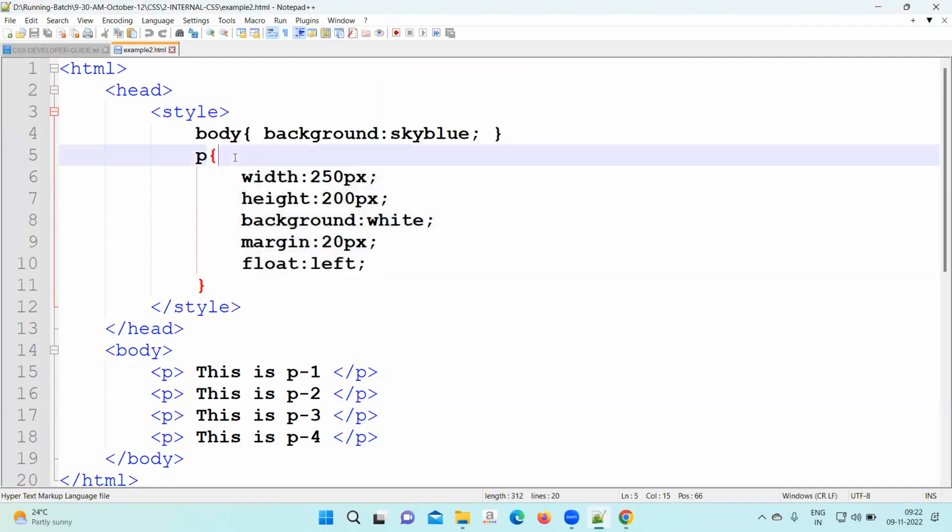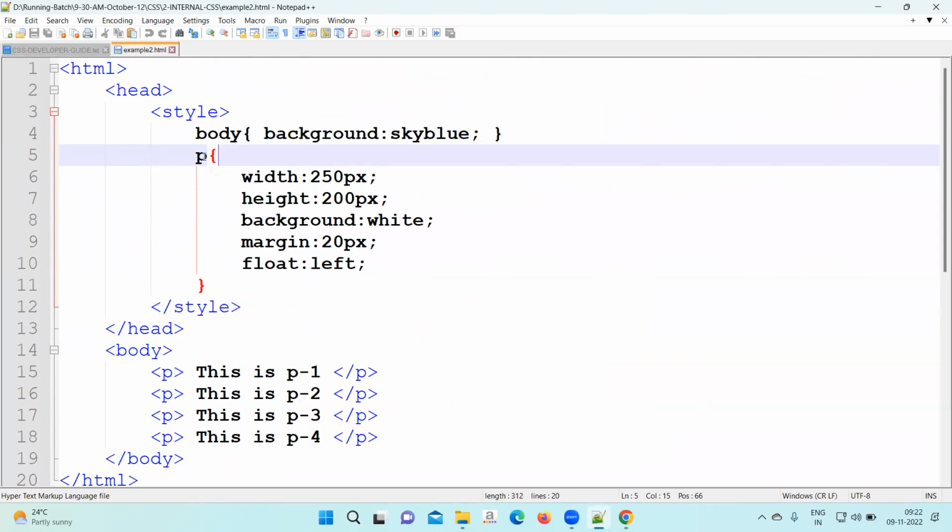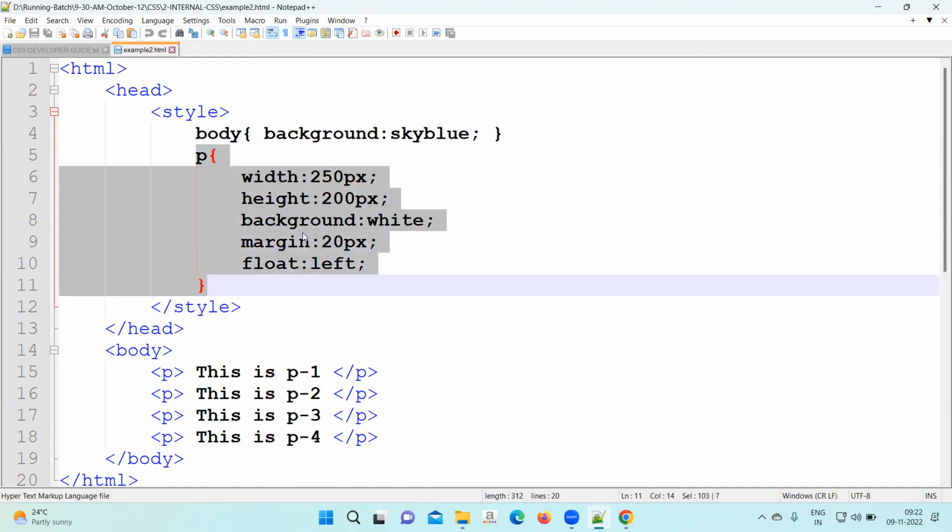The next method is called CSS by ID. But first, you can go to your example file and copy this much.